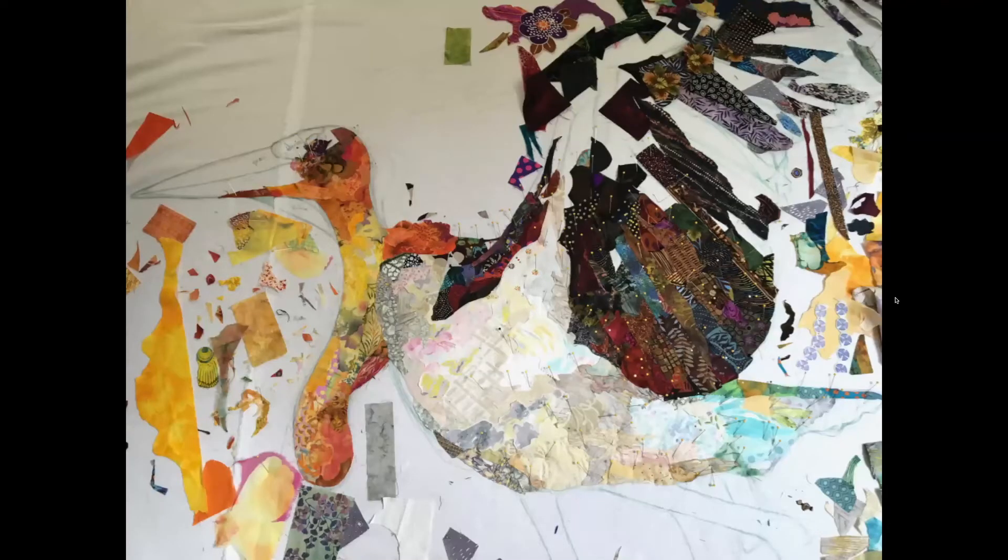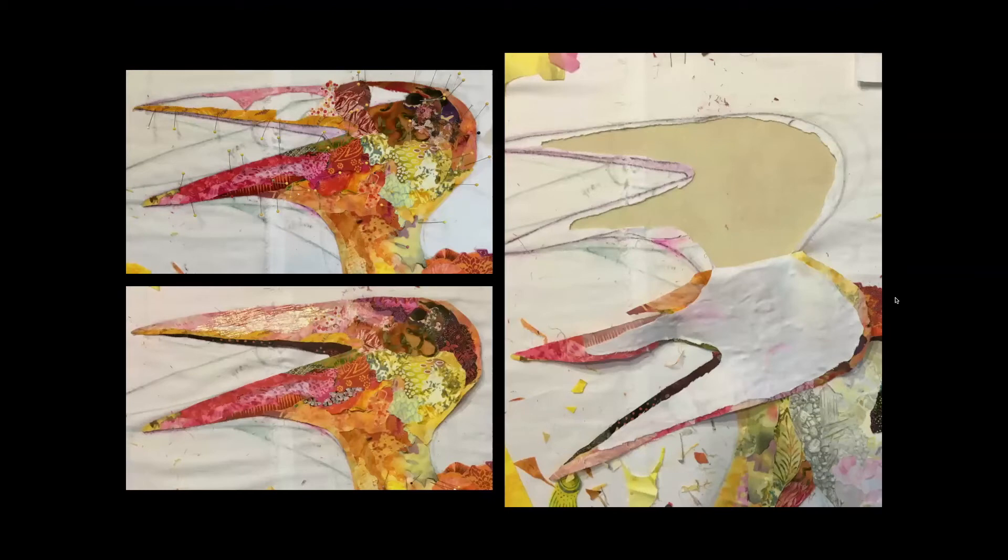You can see that some of that scrap chaos is coming together to create larger shapes of color and value. It's kind of in that messy, scary stage, but time and experience has taught me that as long as I put in the work, it eventually comes together. As I was moving along, I started to question the closed beak. Looking back at the sequence of photos, if the beak was open it might be more expressive and dynamic. So I redrew the beak before I started collaging it — the photos on the left show that progress.